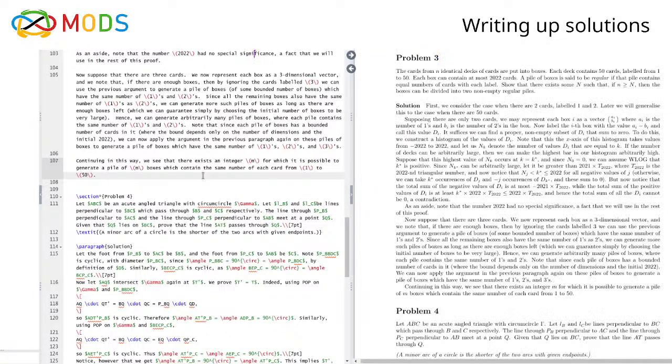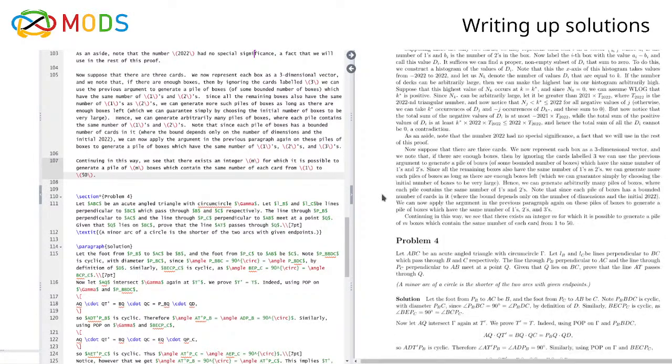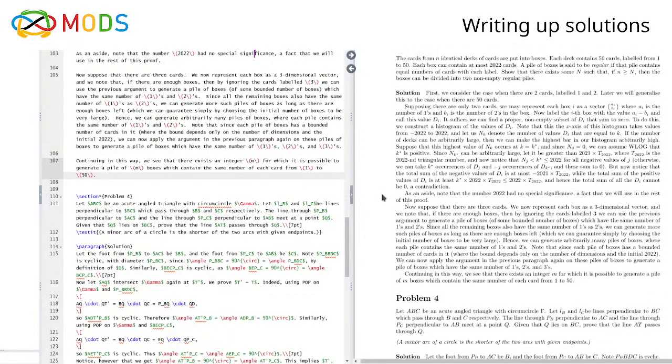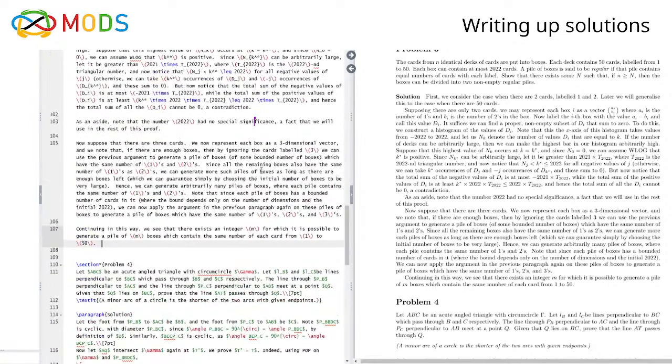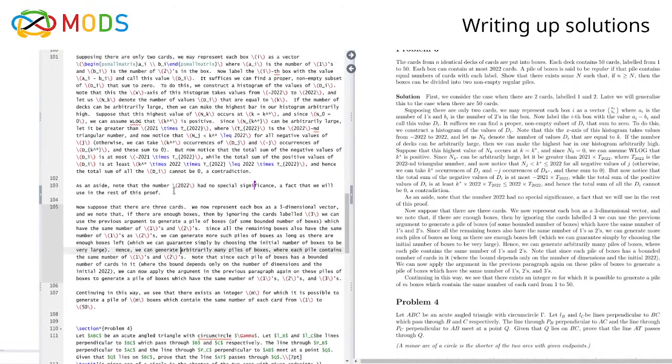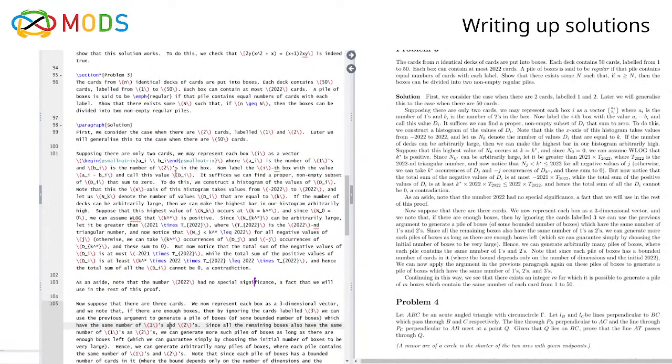Wait, what is this? Have you recompiled it? I mean, I don't need to. You need to, right? Let me read this. I'm pretty sure the solution should work. Okay, wait, no. The way this works is that we don't care about the number of decks. We only care about the number of piles there are. Yeah. And then we just prove that above a certain number of decks, you have to have at least that many piles, and then we're done. That's obvious.